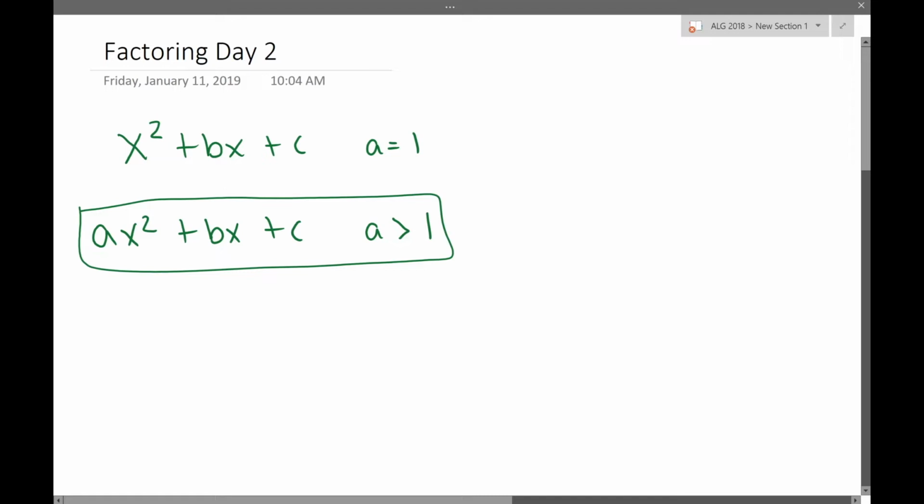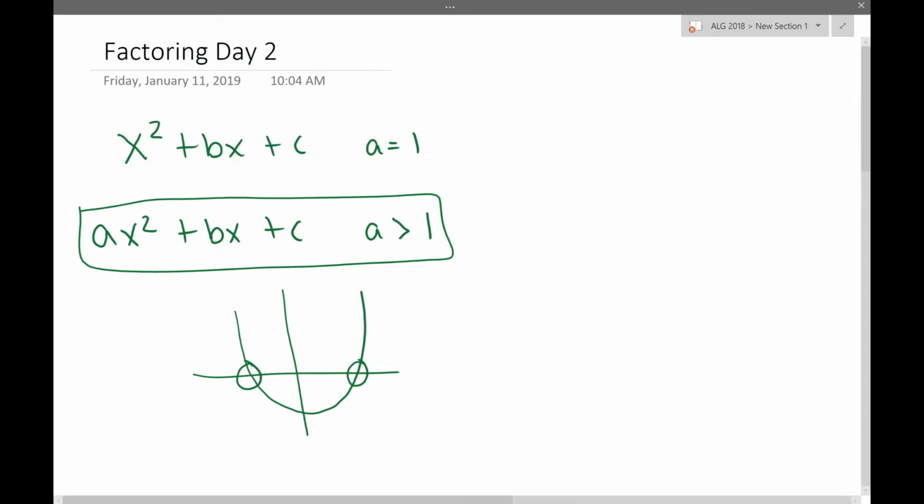And remember, we're finding the roots, and the roots in a parabola are the x-intercepts. If you're thinking of a roller coaster, it's the beginning of the roller coaster. The top of the roller coaster is the vertex, and then the bottom is the other root. Now, there's usually 2 roots. Sometimes there's 1, sometimes there's none. That's something we've gone over already. Now we're moving on to just factoring.